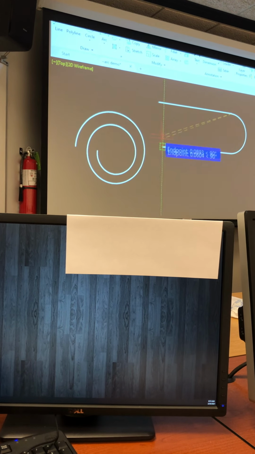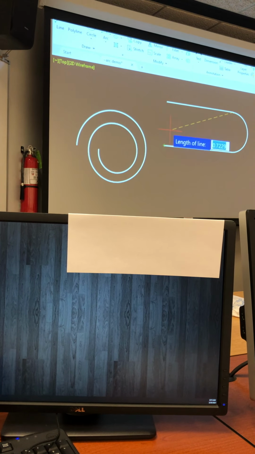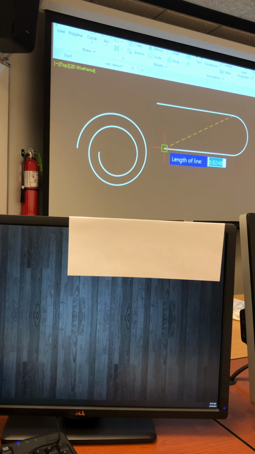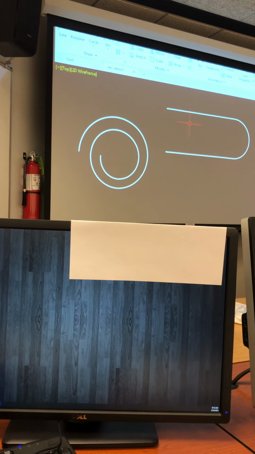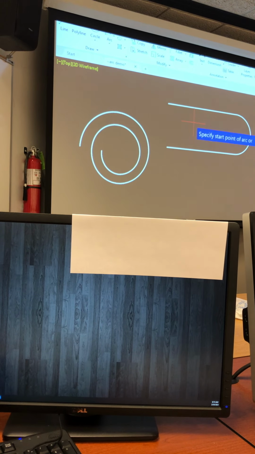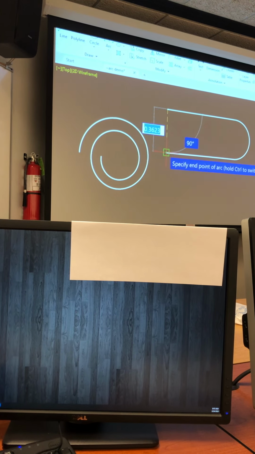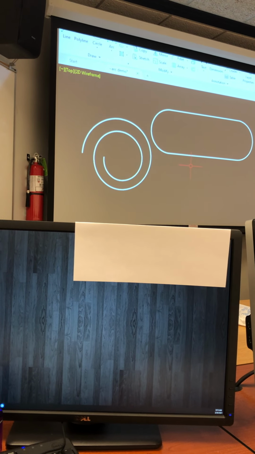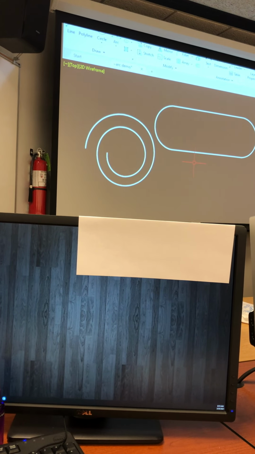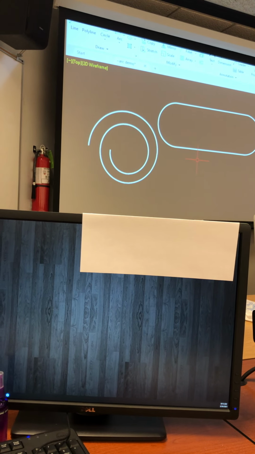So if I wanted to line these up, I could. That's where that tracking comes in. You can line those up. And then I can start the arc command again, continue with that line, and actually draw a slot. So they work together. They both have a continuation feature, and I use this quite a bit.